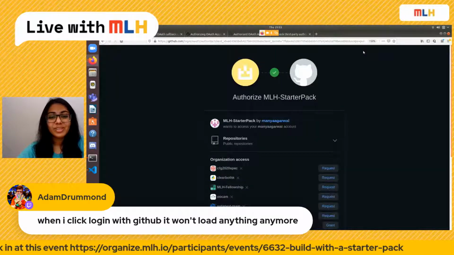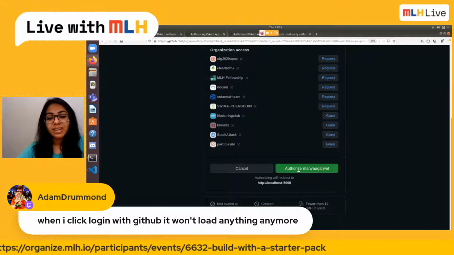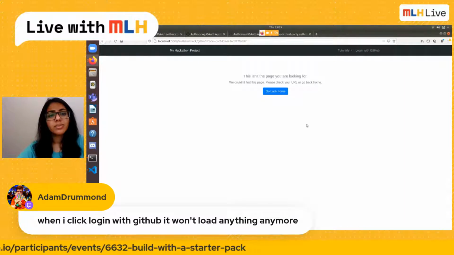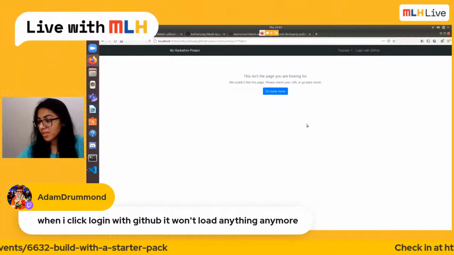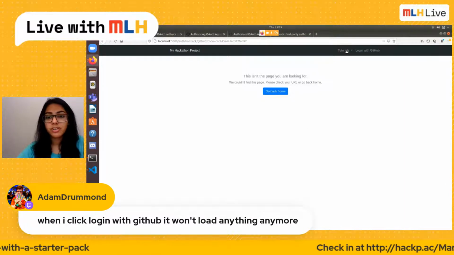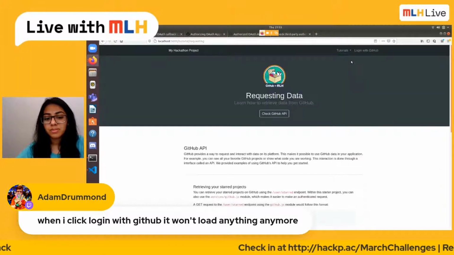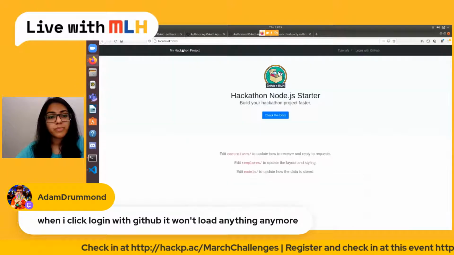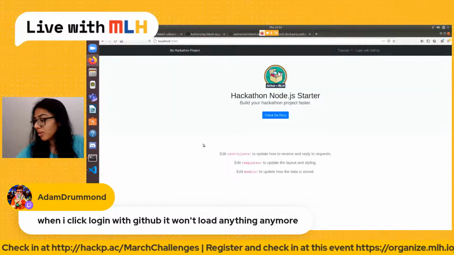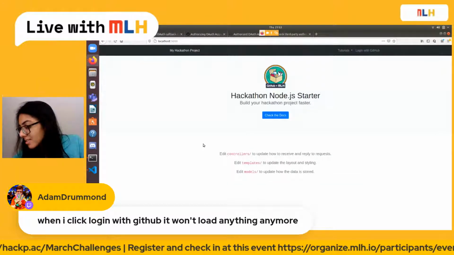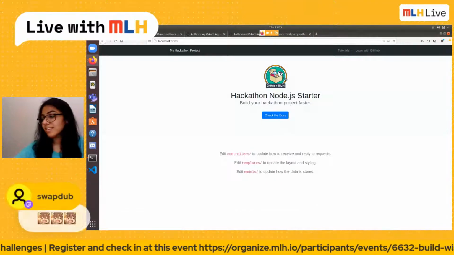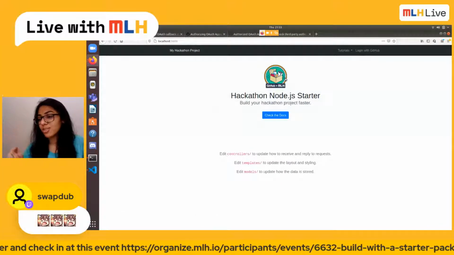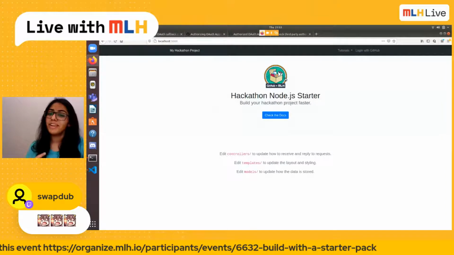So I click on login with GitHub and I am hoping. Wow, this would still not work for me. Adam, what did you do to make yours work? So let's think of more stuff. Wow, yes. It is. I don't know what these emojis are, but I think they convey my state of mind right now.